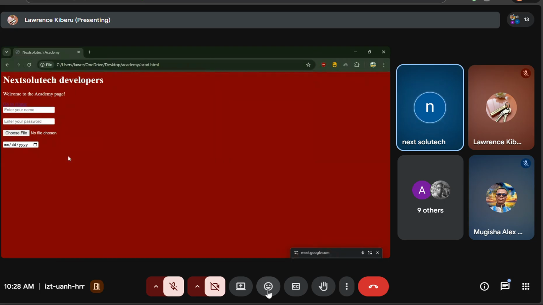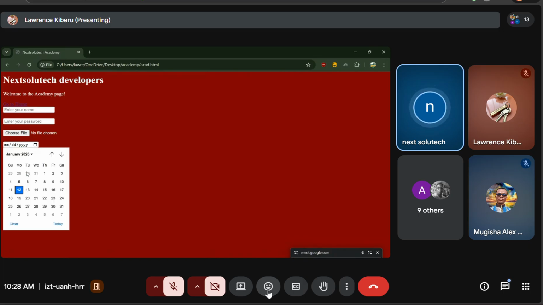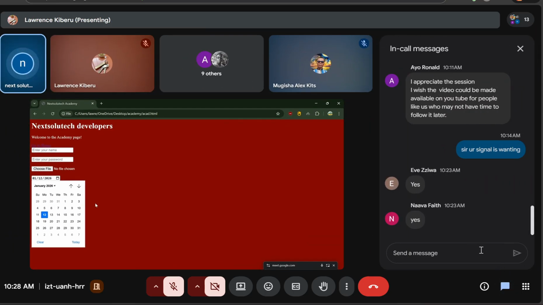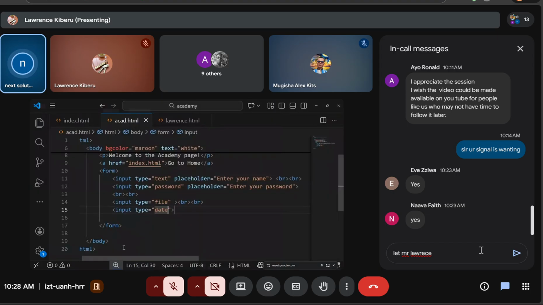You see that. So you click on that calendar, you see what happens when you click on it. It loads you a full calendar of the month you're in. It is always up to date. You can change. You see that, guys? With only playing with the type, you can see the beauty of web development. Now we are doing real structuring. When you choose the date, it will update automatically.